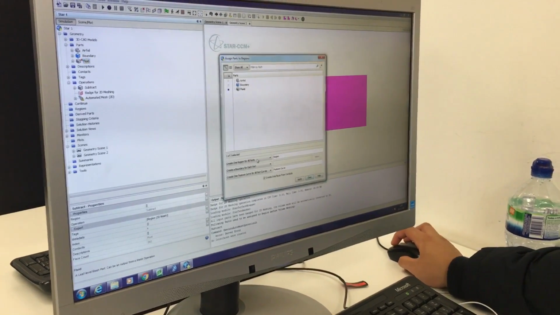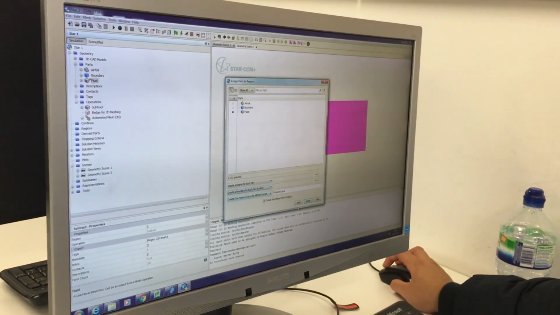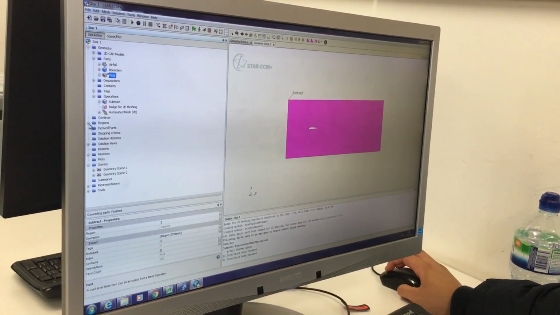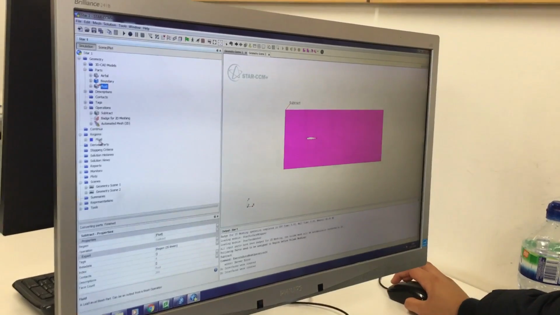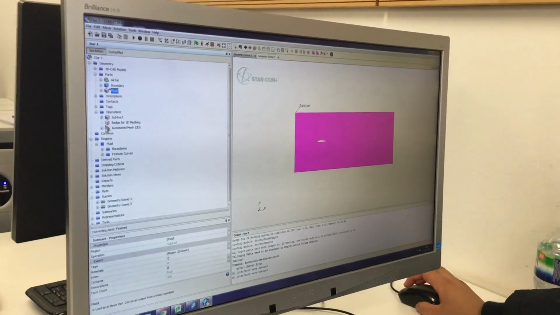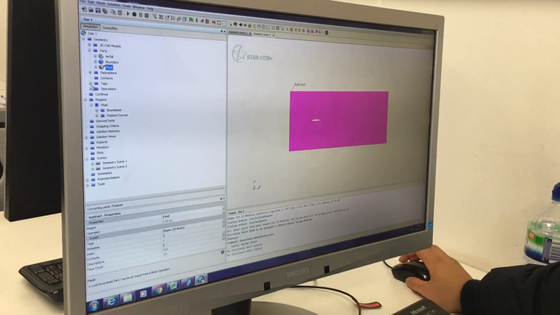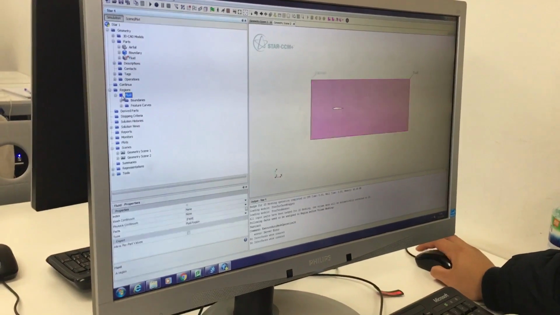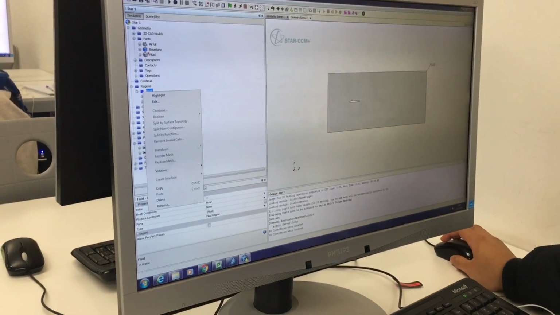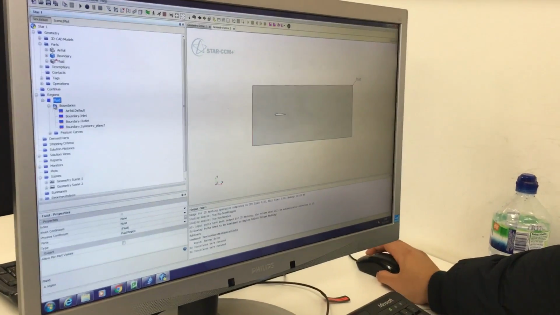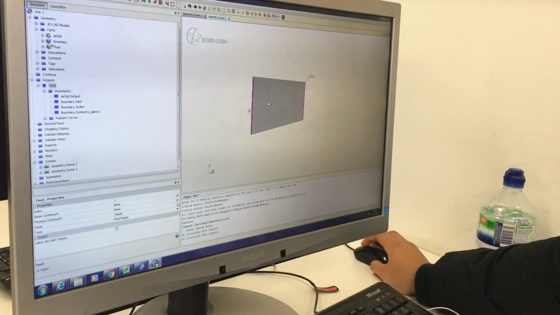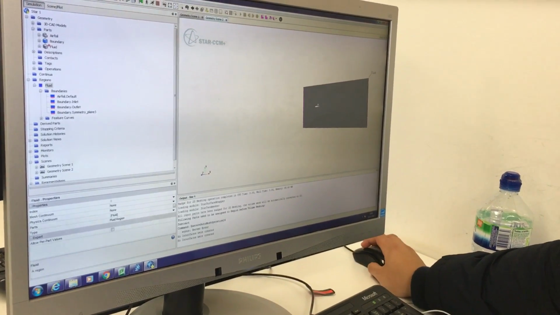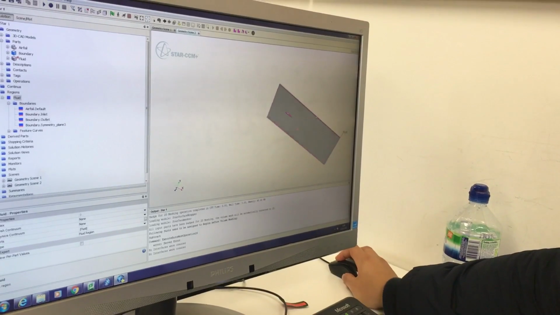You have send part to flash. Apply it. It will come out as a fluid. Now you have the fluid. You can close this first. You have the fluid. You need to change all the criteria, like what is this, what is this, what is this.